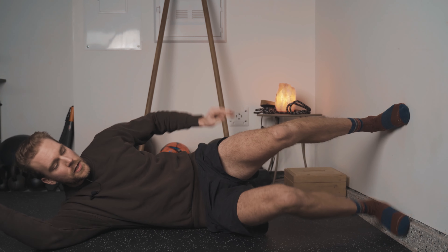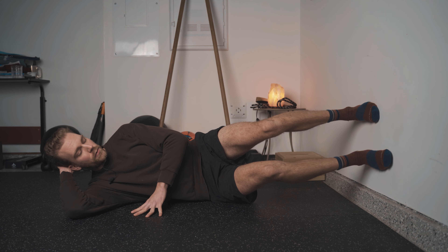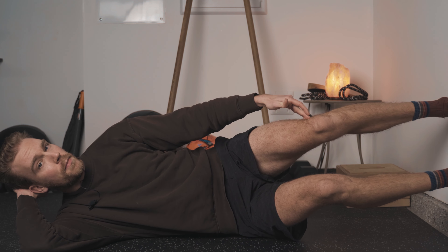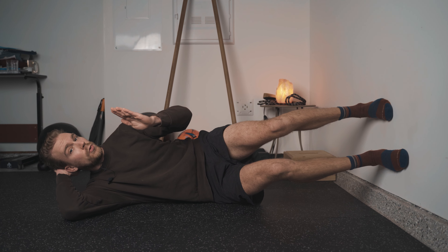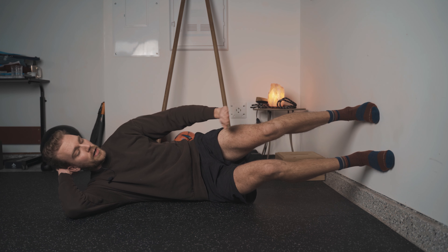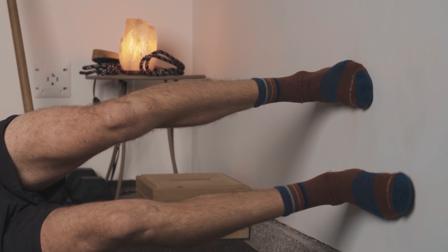For this first technique, you're going to need a wall. Get into a side-lying position, and make sure your feet start in a slightly staggered stance. If my left leg is on top, I'm going to take my right foot slightly in front. We're going to be primarily working on getting the left hip drawn back. We'll attempt to draw the left hip upwards via the hamstring, glute, and adductor. Whatever hip you tend to have more of a drop towards — say hypothetically it's the left — that's the leg you want to prioritize on top. Get the feet into that staggered stance, taking the right heel almost in line with the left big toe.